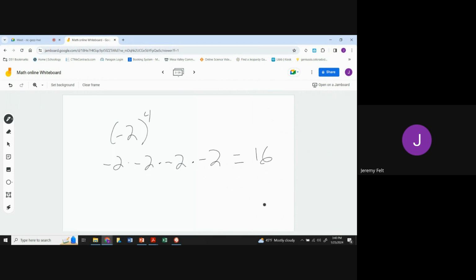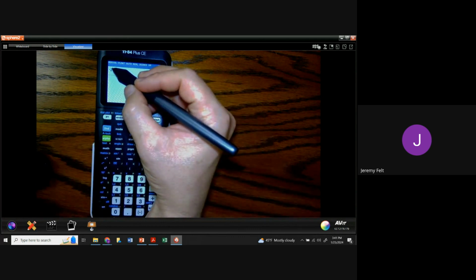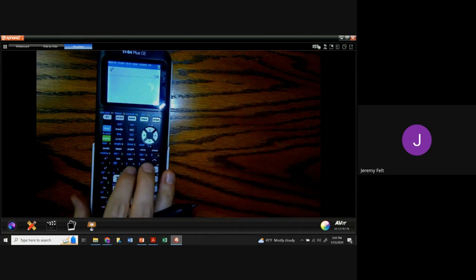Now, if we go into our calculator and try and do this, I'm going to show you, we're getting the wrong answer. That may be because we're just missing a sign. And so if I do negative, and use this negative sign down here for your negative symbol, negative 2, and I do to the power of 4, we get negative 16. But that's because what the calculator is recognizing is order of operations, 2 to the power of 4, and then making it negative. So how we avoid that is we use our parentheses. So negative 2 in the parentheses to the power of 4, and we get positive 16. So now it's computing it the way that we're intending it to.